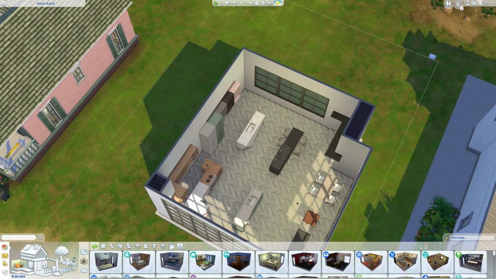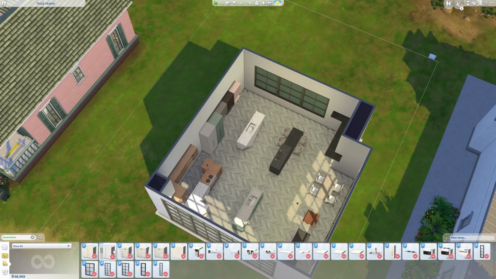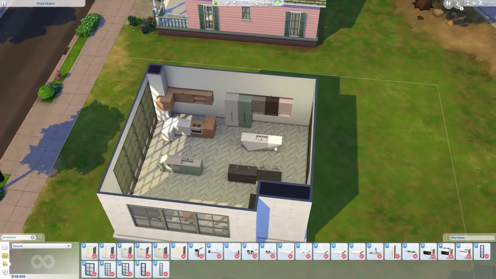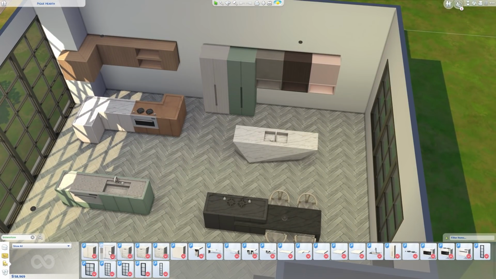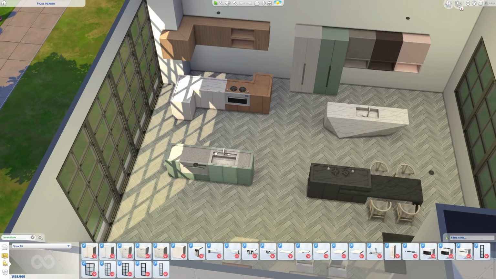As always with all of my sets, you can search Brownstone, the name of it, and you're gonna get to see all of the items that are in the set. I think there's like 25 or something. 3, 4, 5, 6, 7, 8, 9, 10, 13, 14, 15, 16, 17, 18, 19, 20, 22. Oh, 22. 22 items in the set. And I'm going to show them all to you.